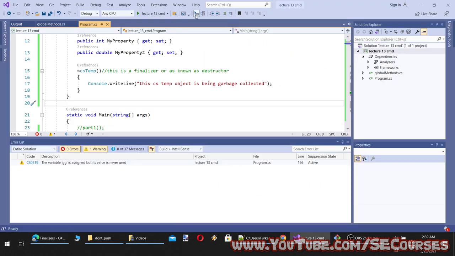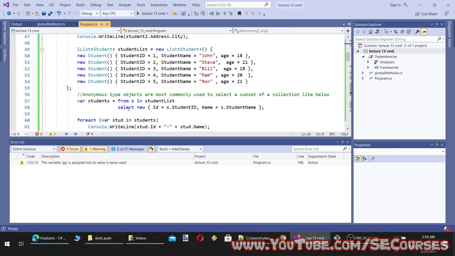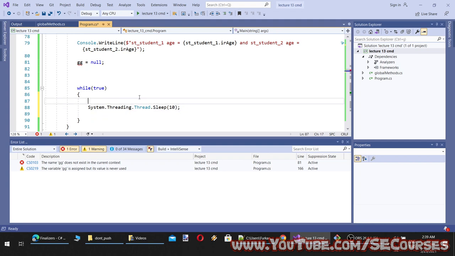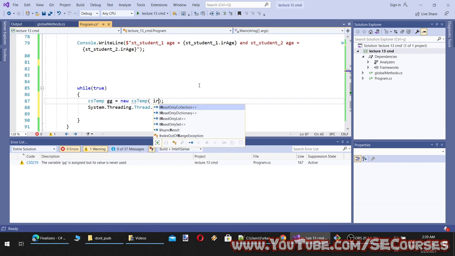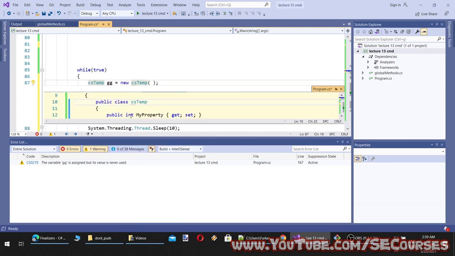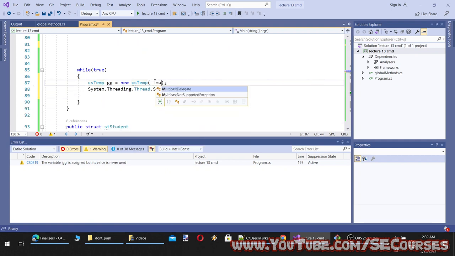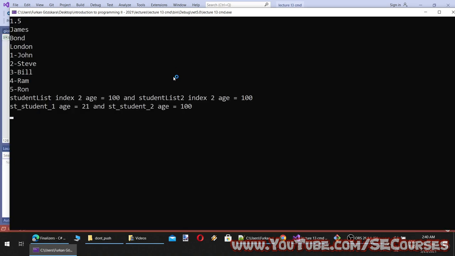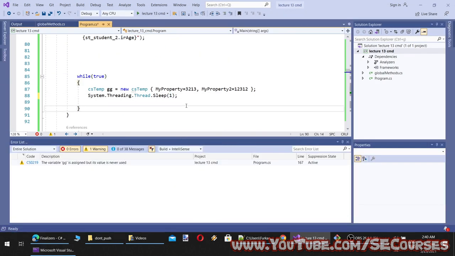Okay, so I have another idea to trigger it. Let me show you. Instead of this, I will just generate an instance of this class like this. And let's also assign a value to it. So this class has a property defined, my property. And I also need to initialize it like this. So let's see what happens now. After a while, it has to run the garbage collector because memory will become too big, and then we should see that. Let's see how much memory we are taking. Oh, we are still too slow, so let's increase the speed with 1 millisecond.